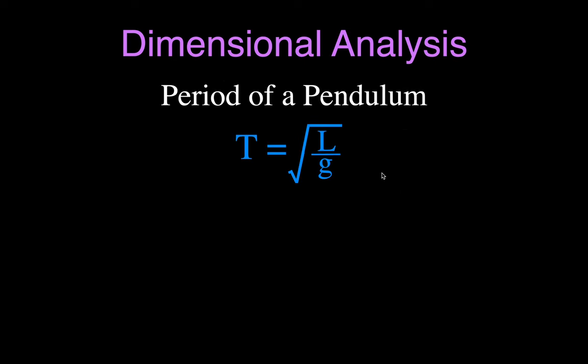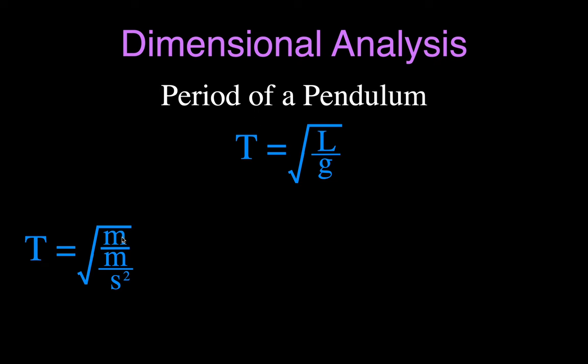Okay, now we got another one. And this is for the period. Now, the question is, what are the base units for time, and what unit should come out of this? You might think it's minutes or hours or something like that, but the base unit for time should come out of this. This says that the period of the pendulum is equal to the square root. It should be 2 pi, but I left the 2 pi off because what we're really interested in is the length and the values that have units.